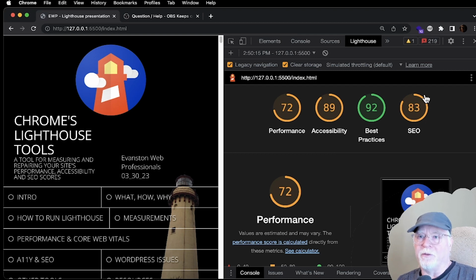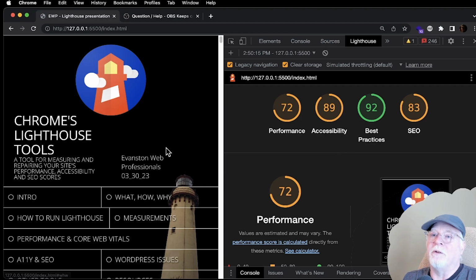When I first built this, I had a larger header picture, so my largest contentful paint was a little more evident. The LCP now is that Lighthouse SVG up there, so I needed to do a bunch of other stuff to get a worse score because it was pretty good when I first built this.